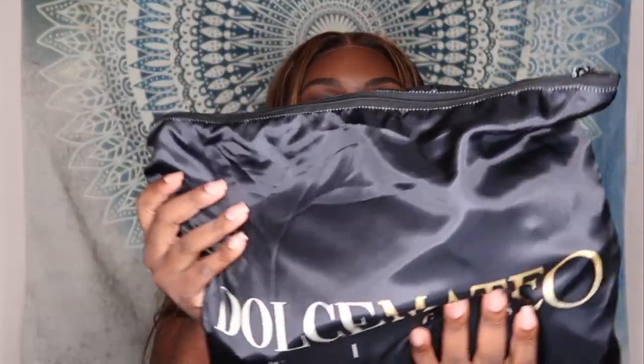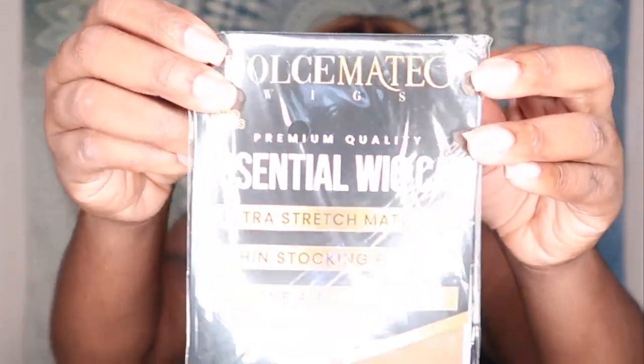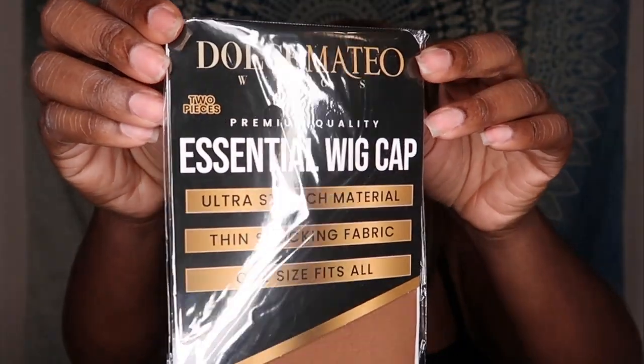So first, it came in one of those big gold bags, and this bag came with it. I actually like this bag as a wig bag. Boxes are kind of bulky, but this I can literally just throw somewhere and get it together. So let's go ahead and zip it open. First off, as I can see already, is a wig cap. I love that her brand is literally on everything. This is giving, yes, Black girl, real Black business. If this was You Nice, it would say You Nice, but it says Dolce Mateo. I love that.